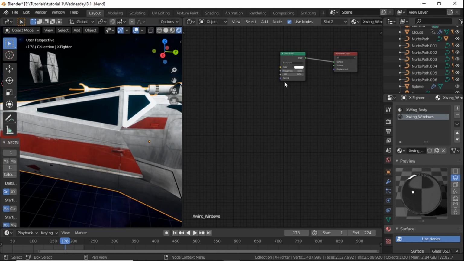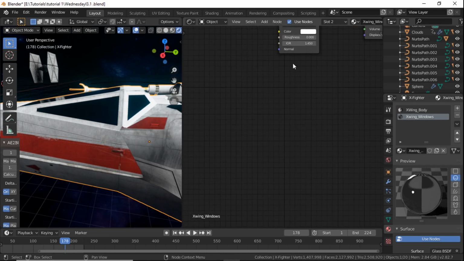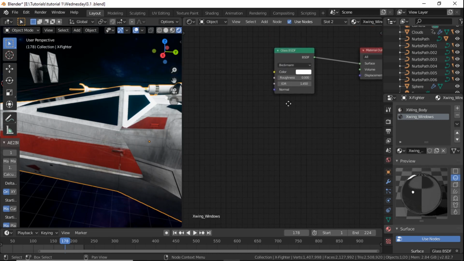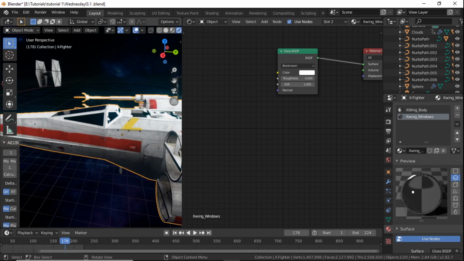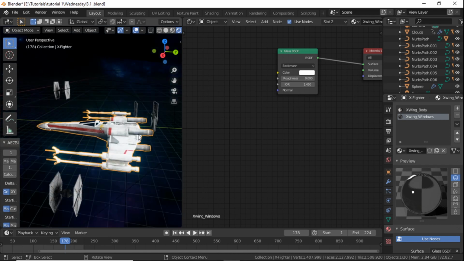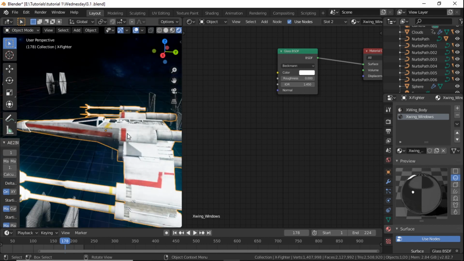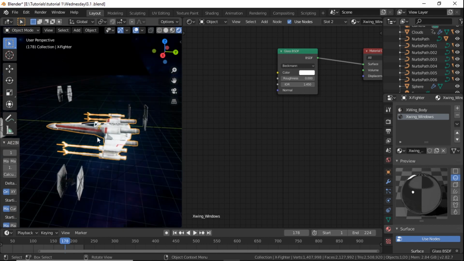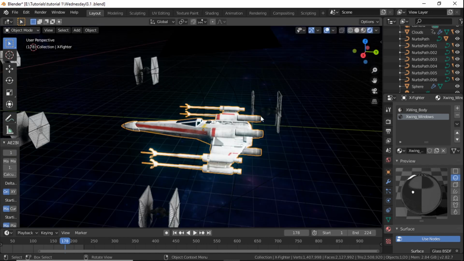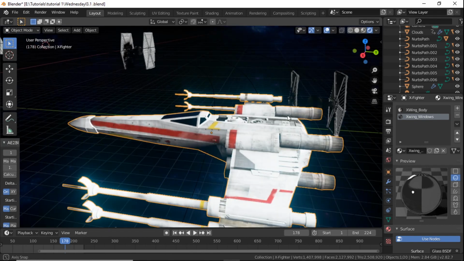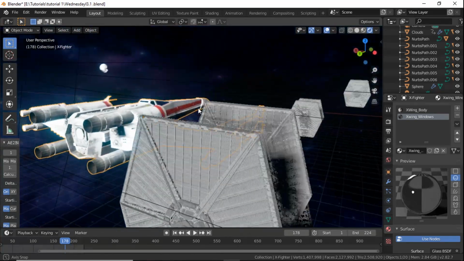Take roughness down to 0 and we are done with shading. Close shading editor. That is our model. Looking good, doesn't it?